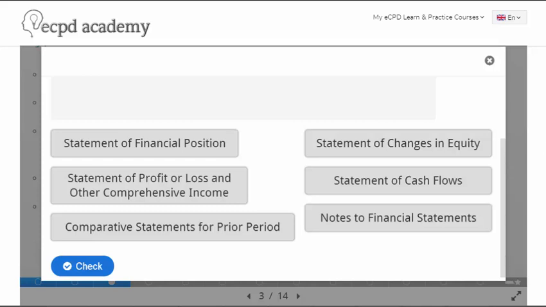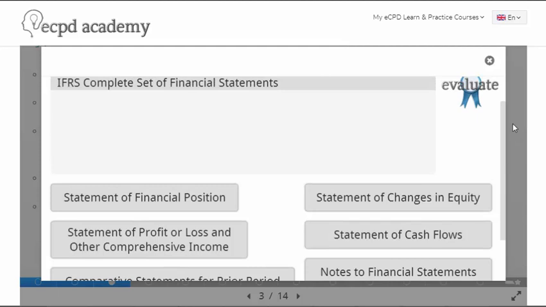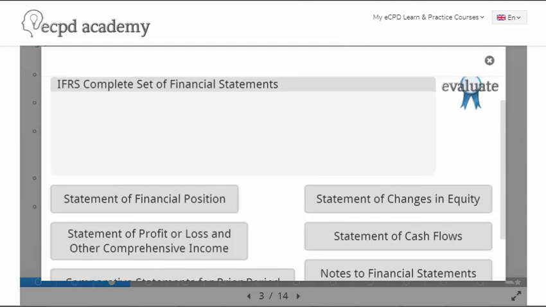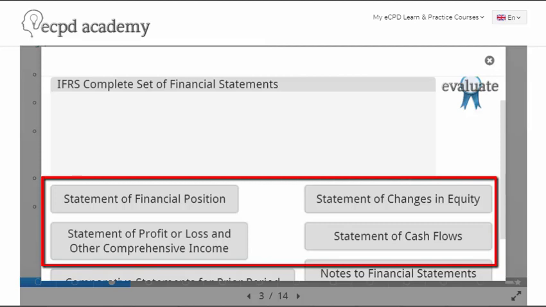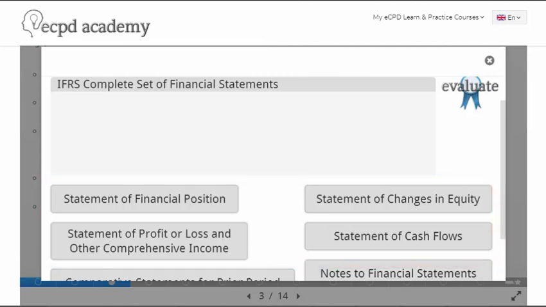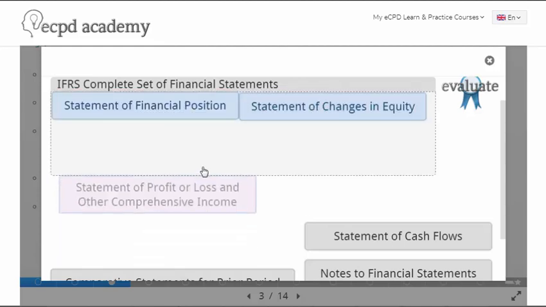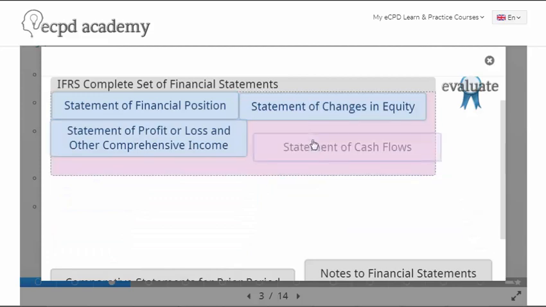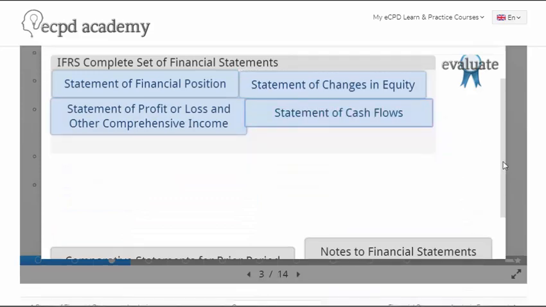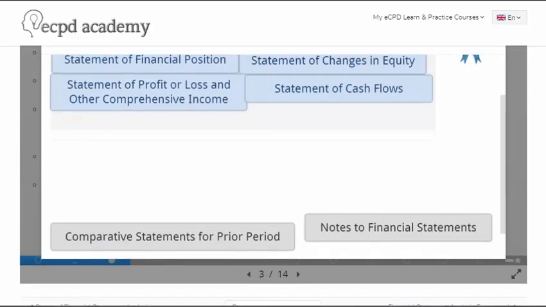Now, take a moment to do so, and think whether each item below contributes useful and unique kind of information to the users of financial statements until you form a complete set of financial statements. The first four items are the financial statements we just discussed, so you would most likely drag them to the set, and so let us do that. Now, the last two may seem strange, but we rely on no more than your vocabulary skill.